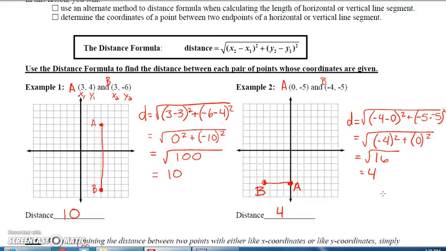Let's look at what the pictures look like. When we plot these two points, we get a vertical line in example 1, and in example 2 we get a horizontal line. You can always use the distance formula to get the distance between two points, but sometimes you might want to go a little bit faster.